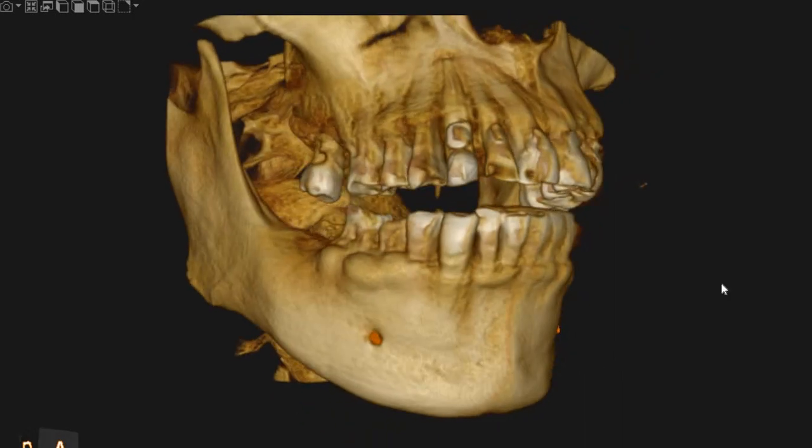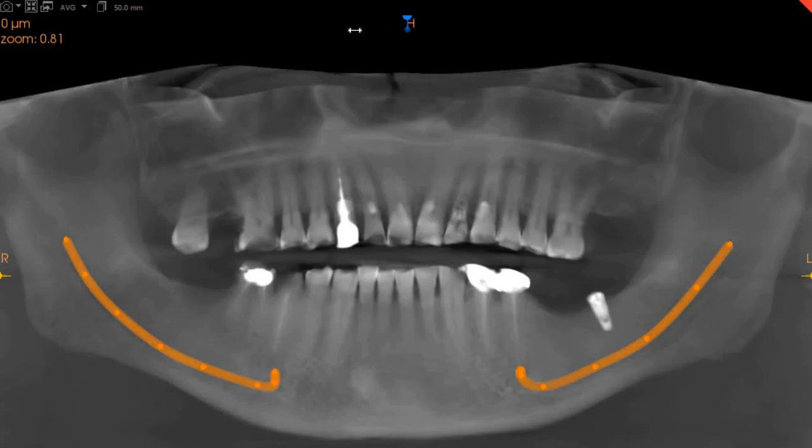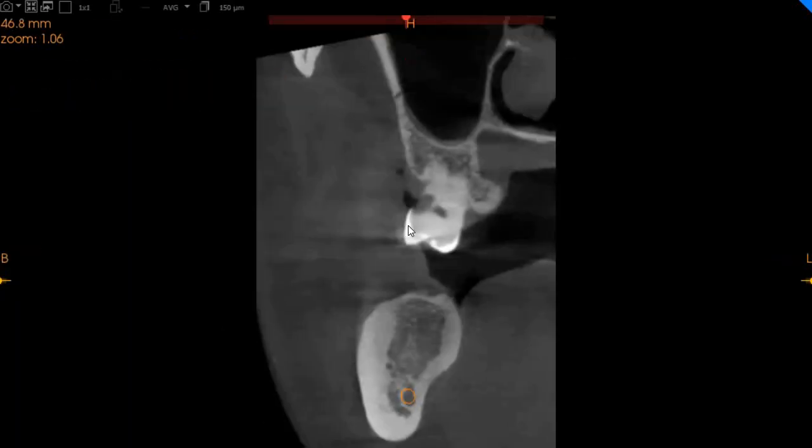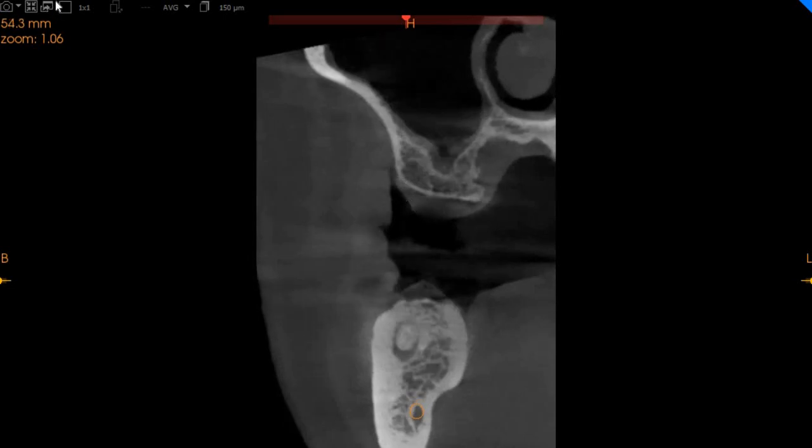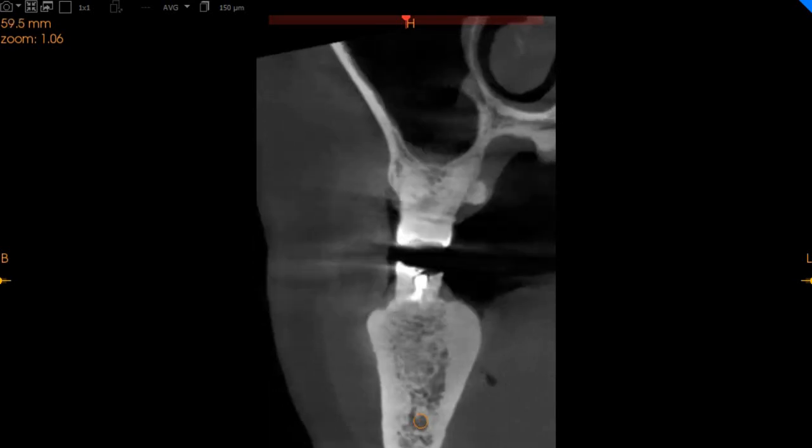This is the CBCT of the patient that you had requested. Moving on to the upper right quadrant, you can see that there is a class 5 cavity on the upper right 8, which is significantly close to the nerves, and this tooth has non-fused roots. Moving to the upper right 7, this is an edentulous area, and in this edentulous area we've got 13 millimeters of ridge width with only 3.2 millimeters of ridge height. So an implant, if it needs to be placed here, will need a sinus lift procedure.